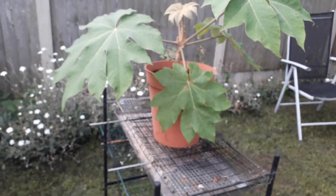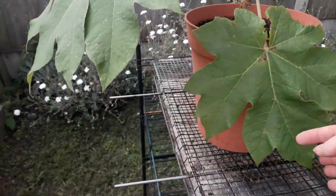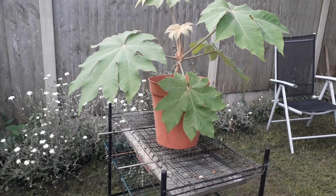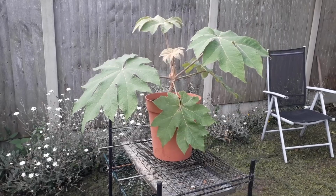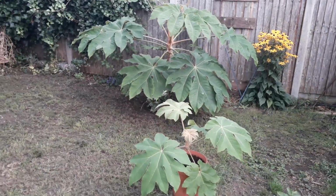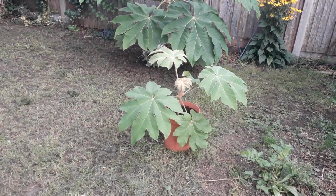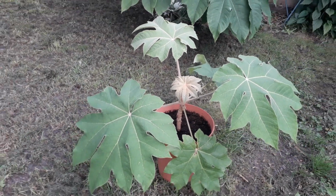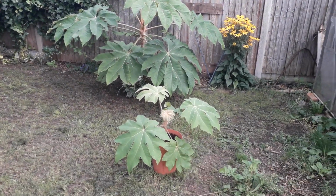This is that little T-Rex that we propagated, and it's grown so well in this little pot. It'll stay in there now for the rest of the year, but I'll move that on come early spring, because that was about 6 inches in height when I put it in there. And I'd say it's done its mother proud. Amazing little plants. If you want to see that propagation video that we did from this T-Rex when it was still in quite a small container, we have got that on the channel.